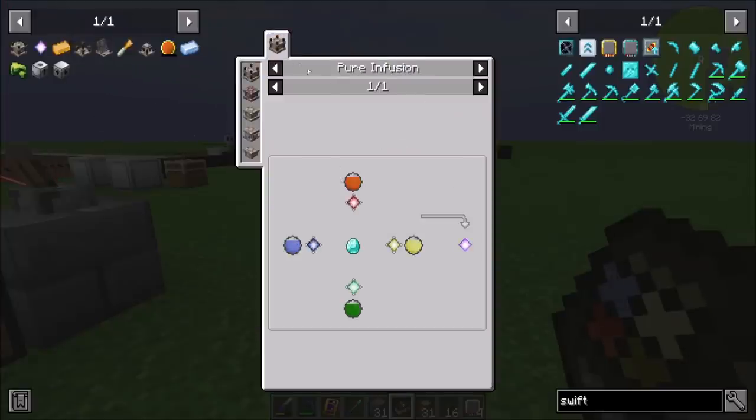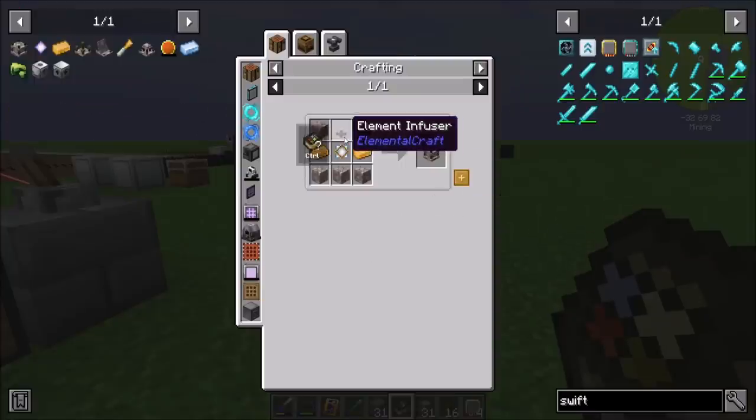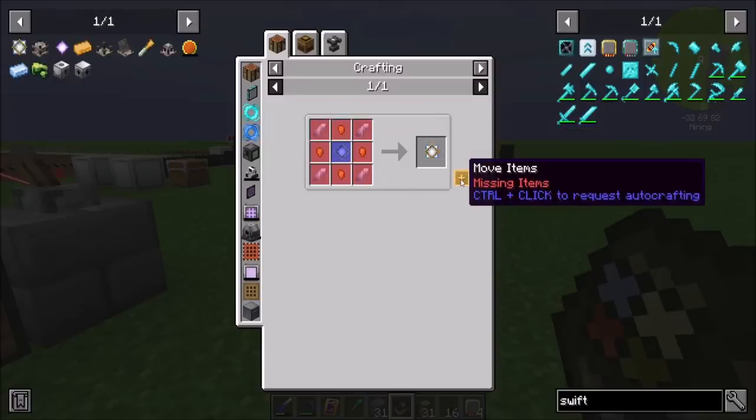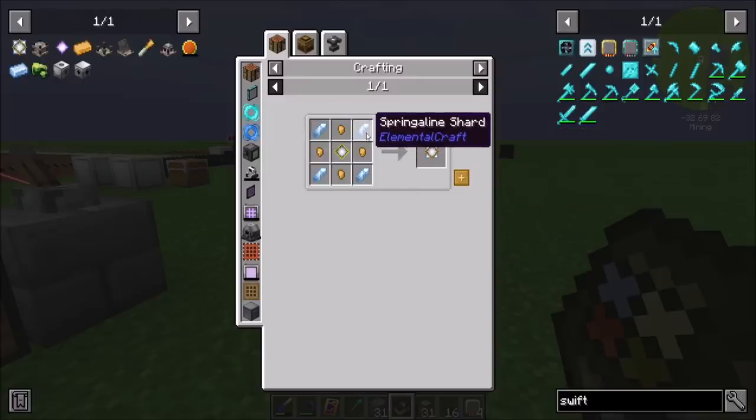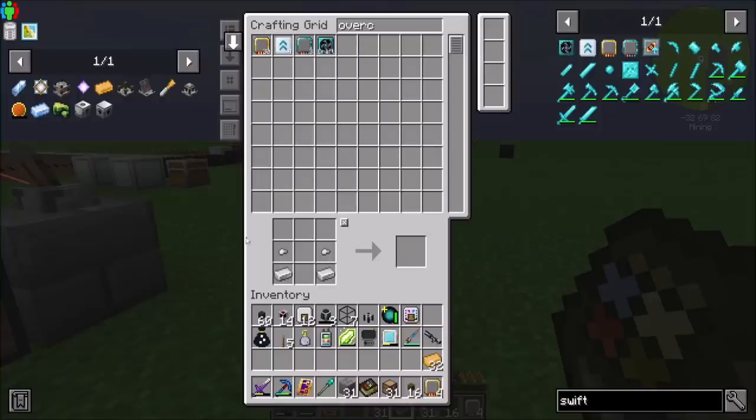And now we need pure crystals, which is going to be pure infusion. So it looks like we need one of each crystal type around a diamond and a decent amount of each thing. So the pure infuser needs two of those. So you're going to need an element infuser, and then you're going to need a strongly contained crystal, which is going to need Swift Alloy Nuggets and Springaline Shards, which is an element binding of amethyst shard, quartz, and water crystal. Aha. That's a thing. Okay, today we learned.